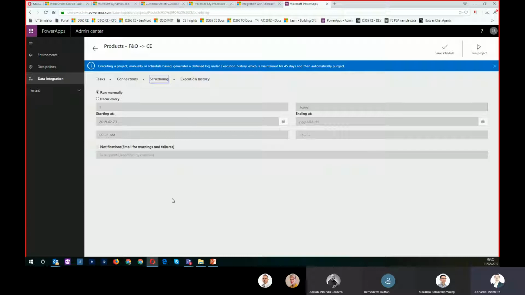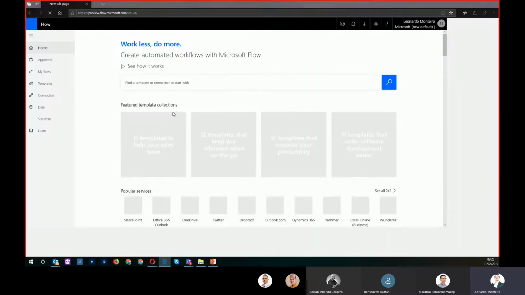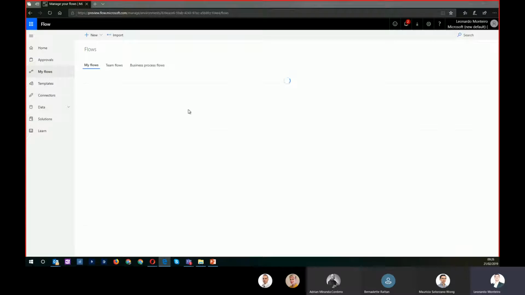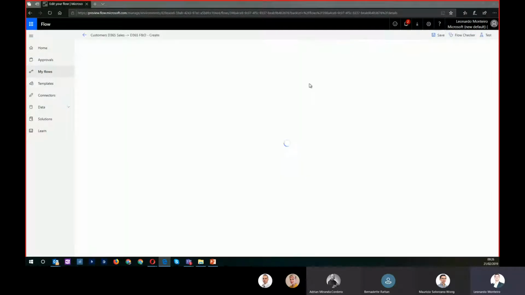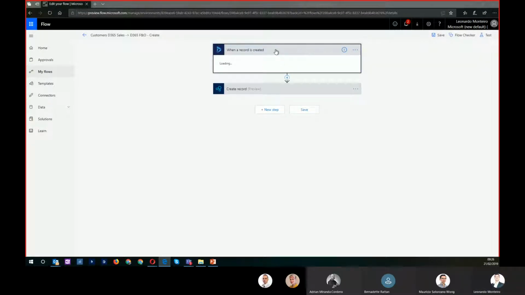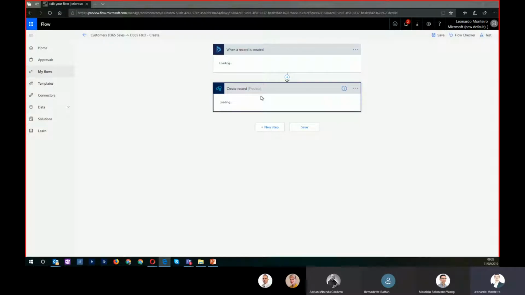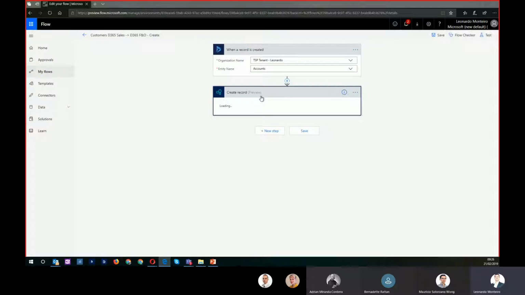Plus this, I can also use Flow to do this. I already have a Flow here. For some reason I closed all my screens, but I have a Flow that I can integrate in real time. I can use triggers. For example, this one: when I create a new customer in customer engagement, I can create the same customer in finance operations. You can do that in Flow and manage it in more real time. It's like a workaround since we don't have it done in CDS. You can also use Logic Apps to do this integration, and it's very nice because it's real time. Exactly. Okay, thank you.